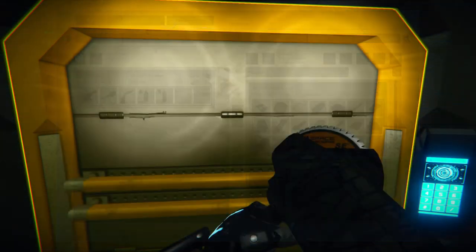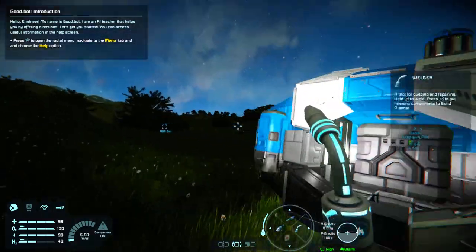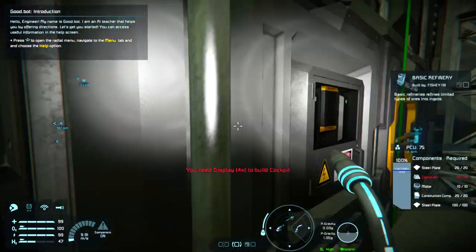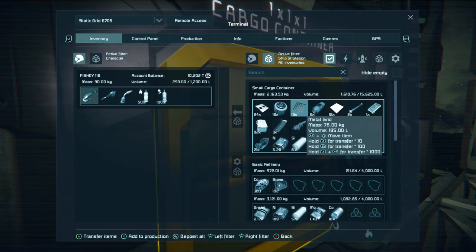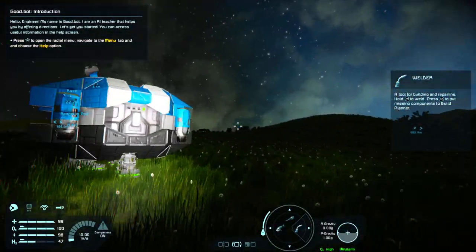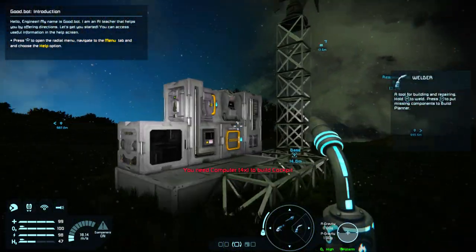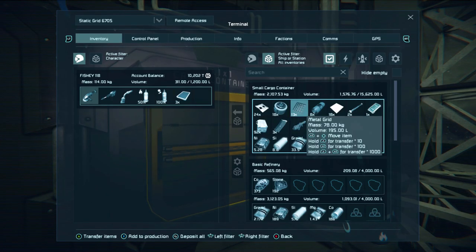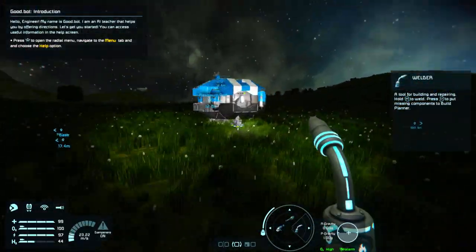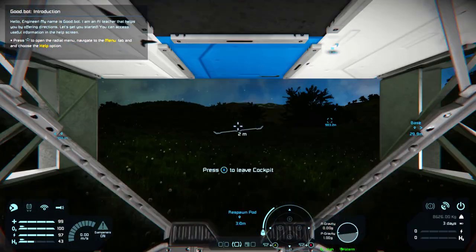Okay. Alright, so what do we actually need from this over here? Displays, that's what we needed. Alright, guarantee we didn't get any displays from that. Oh, we got 7. Now we need computers, Jesus. Oh, we got loads of those. We got 130 of those, so we're good to go on computers, man. There we go.